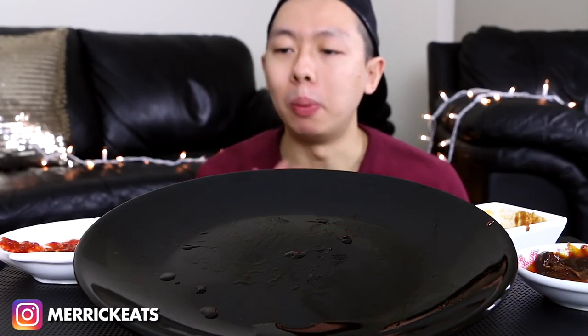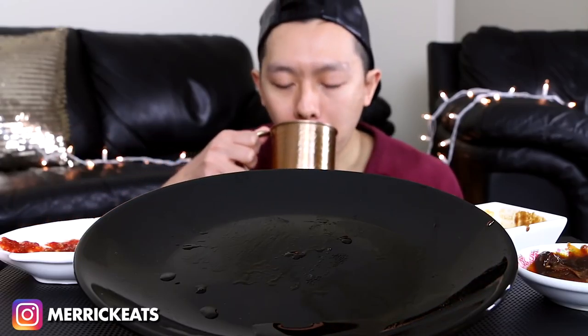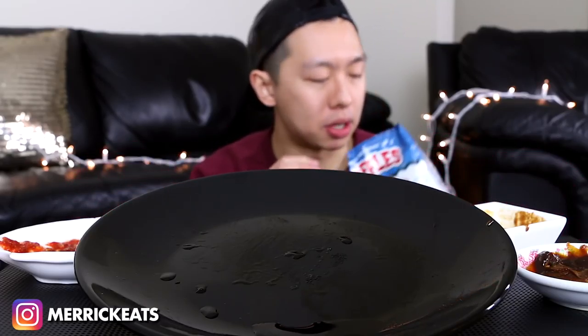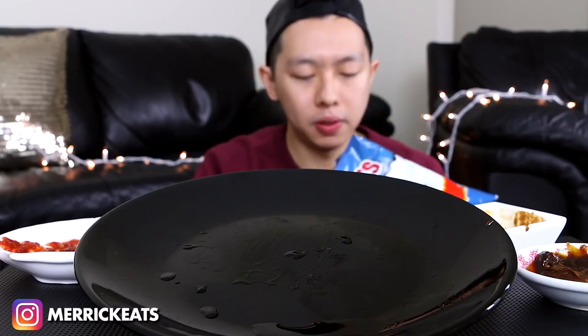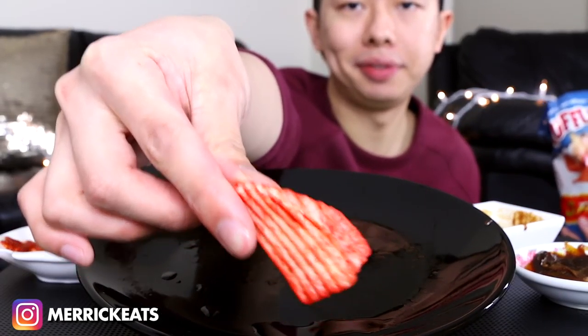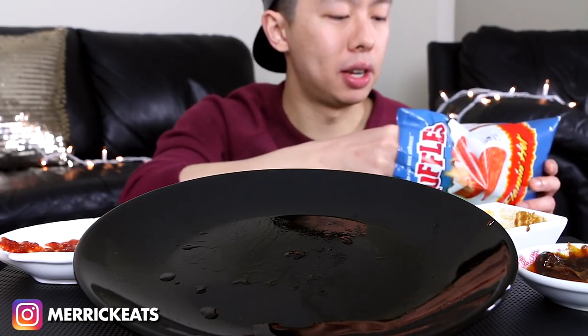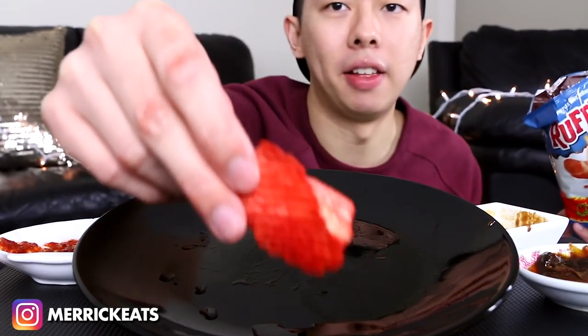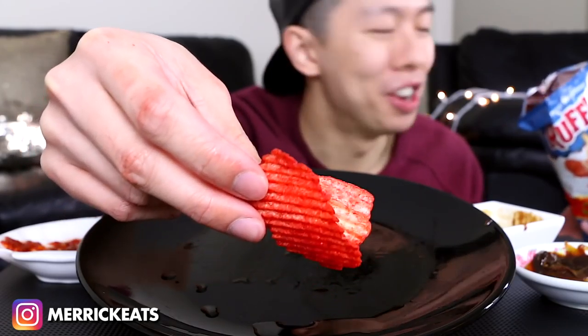Man, that was so good. Okay, so time for dessert. Which one should I try first? I think I'm gonna do the Flaming Hot Ruffles first. Smells good. So if you've never seen a Flaming Hot Ruffles before, this is what it looks like. It's pretty red. Here, let me get some more and show you guys. Oh, that might fall down. Oh no, that fell. By some more, I mean one other chip.